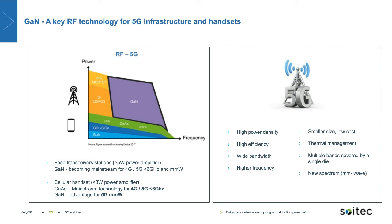In the first place, Soitec targets the base station power amplifier market. But we also aim at penetrating the smartphone market with gallium nitride products later on. As shown on the right, both for the 5G infrastructure and the handset architectures, the mandatory attributes for RF power semiconductor devices are high power density, which enables compactness and lower cost. This will also ease the installation of the antenna systems, and high efficiency to ease the thermal management. In simple terms, you need to handle higher power in smaller area more efficiently. And this is exactly where gallium nitride HEMT transistors excel.